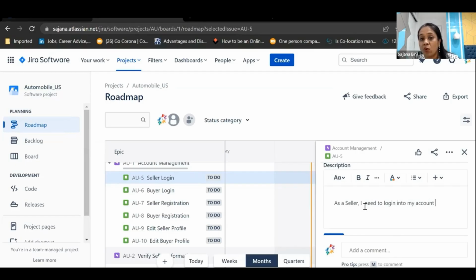So he's using the login module to obviously log into his account, so that I can access all my account information.